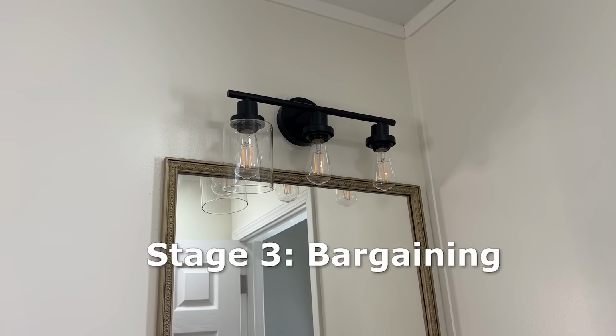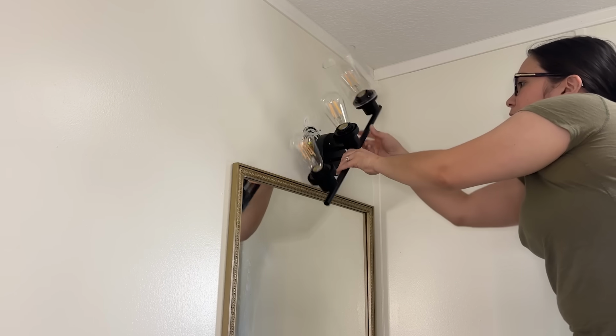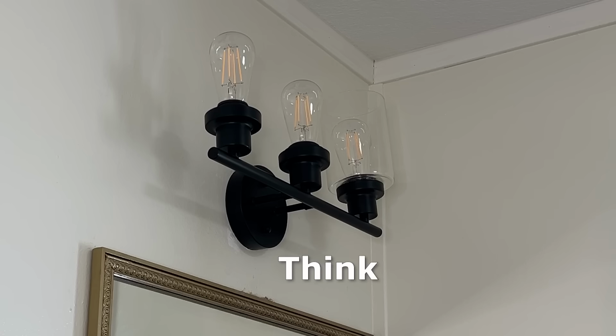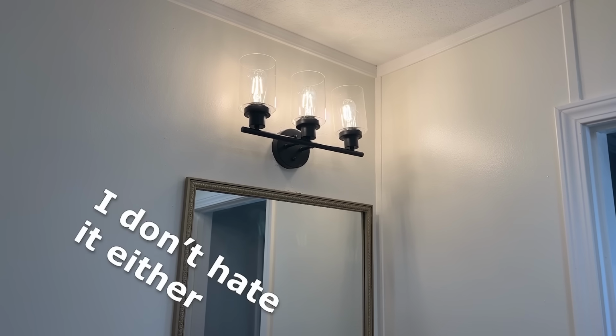What if I turn them upside down? I don't know. What do you think? I think it'll be a bitch to dust. I don't hate it though. I don't hate it either.